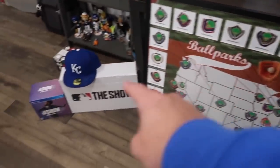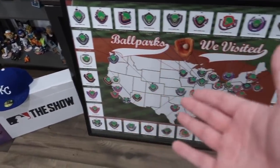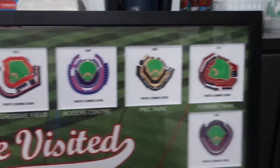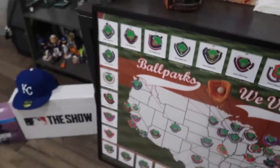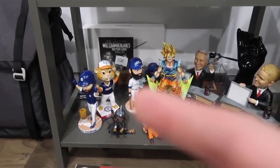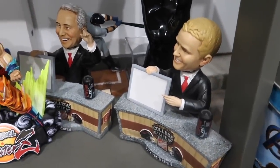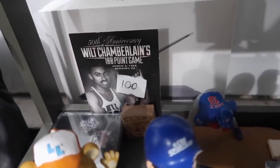My Easton glove is right here — I get a lot of questions about this. This is actually the backdrop of my stream. There's a reason that stuff is on the floor because you can see it in my live stream. This is a big gigantic picture frame with a bunch of little picture frames in it — there's a picture frame for every field in major league baseball. Me and Ashley are going to take Roman to every stadium, take a nice little family picture and fill this thing up. I got some MLB The Show stuff right here, and then here's my bobblehead stand. I got my fantasy baseball bobbleheads for winning a couple championships, Goku, Kirk Herbstreit and Lee Corso bobbleheads, Aaron Judge, Javi Baez, and in the back that Wilt Chamberlain piece — that's actually a piece of the floor from the night Wilt Chamberlain scored 100 points. Pretty cool.